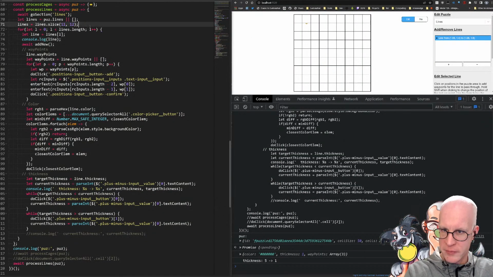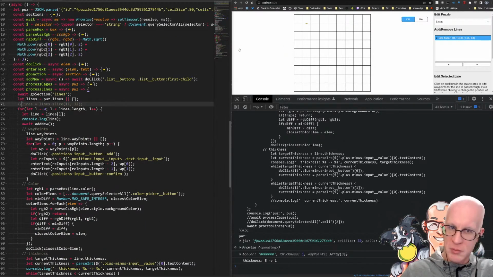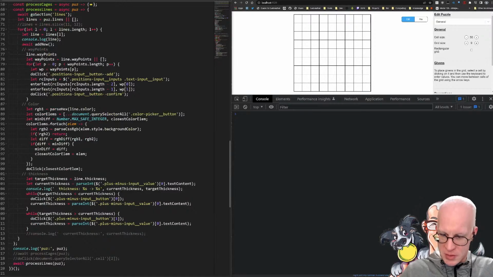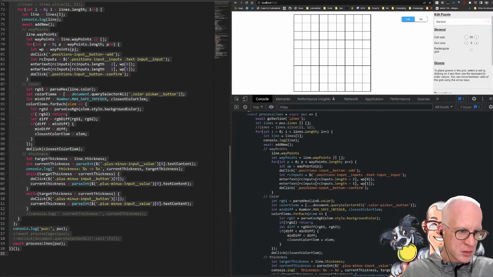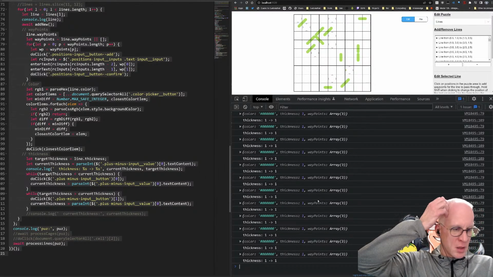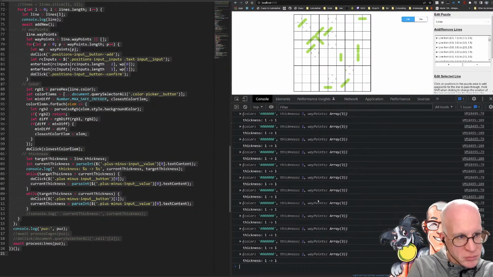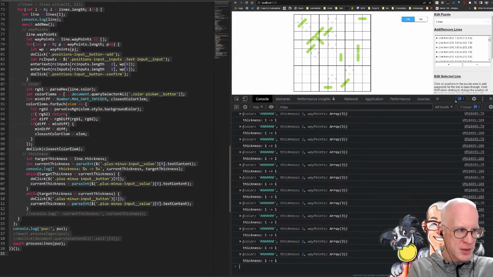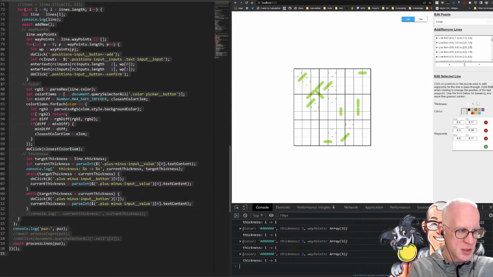Sweet. So if we do this again for all of them, you know what? That's some progress. I feel like we've gotten pretty far. Bada bing, bada boom. That's not bad. So the main things missing is obviously... With this, we should be able to do most of the main features. Like these circles and stuff, we should be able to do all of those, because I think we can do those with just text entry and clicking.